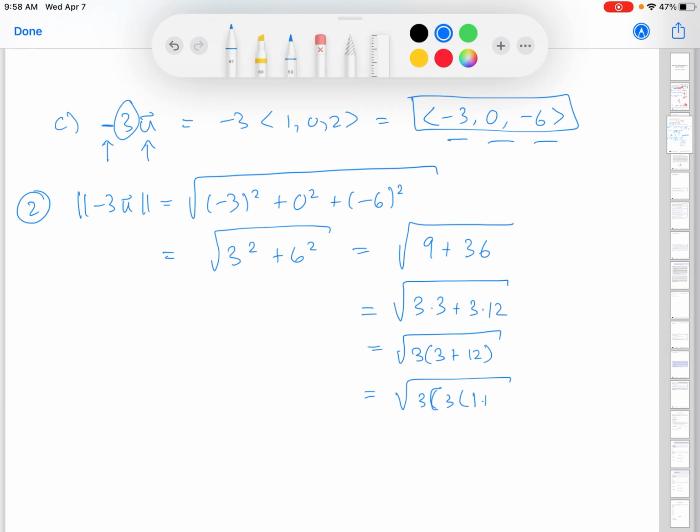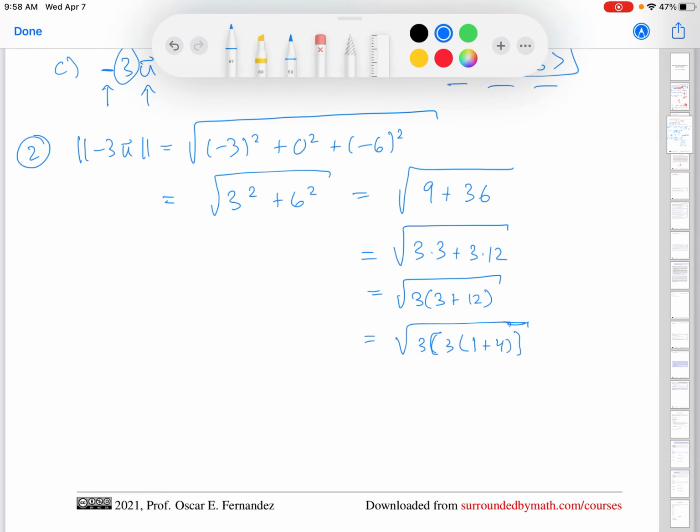So 1 plus 4. And again, you might think, why don't you just calculate, square the norm of the two vectors and compare them? You could do that, but I'm endeavoring to show you different ways to do things. So the point is that I now have the square root of 9 times 1 plus 4, which is the square root of 9 times the square root of 1 plus 4. And the square root of 9 is 3 times the square root of 1 plus 4. And this is the reason why I did all this work, because this is 3 times the norm of u.